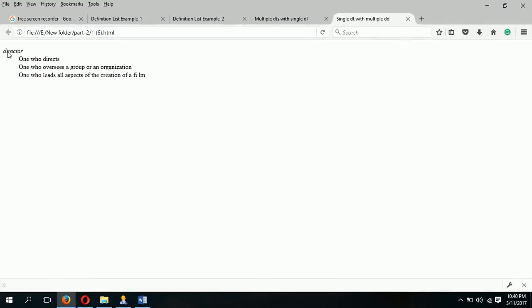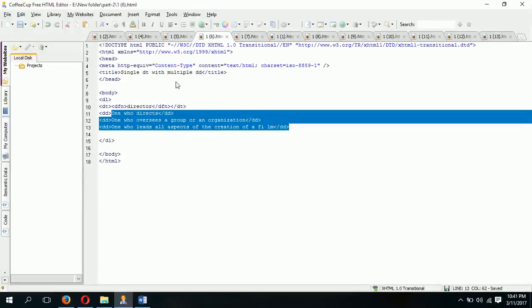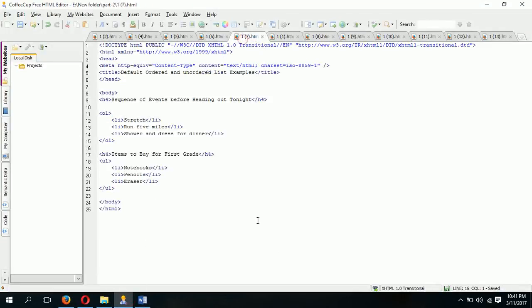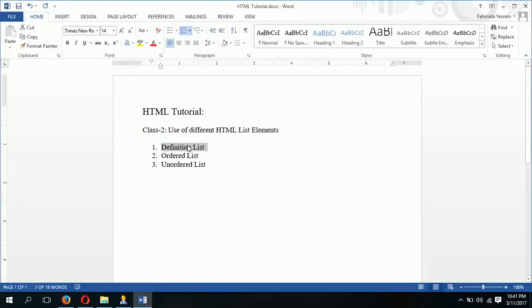So here is our output. This is DT and these are DD. Next, our definition list is completed. Here we have seen there are various uses of definition list.